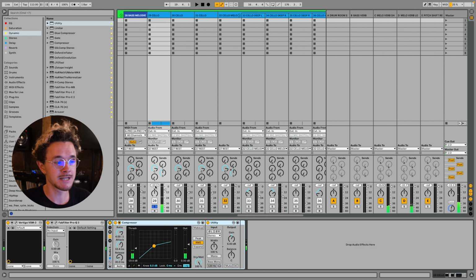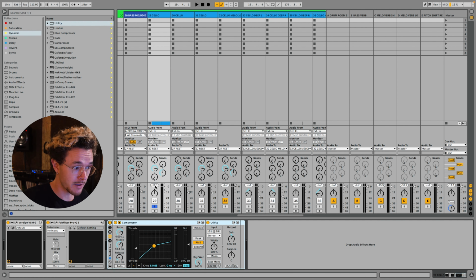It still peaks at minus 12, but it just sounds much louder, because now the quiet parts that are below my threshold were elevated by 6 dBs, which is quite a lot, and everything that goes above my threshold just gets compressed. So now you can really boost the volume of a signal without it being distorted or anything.